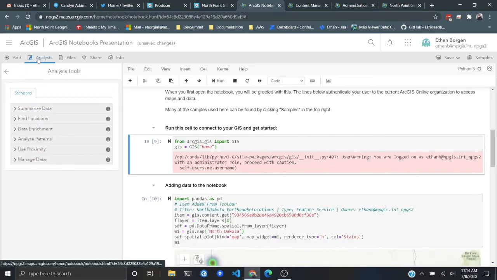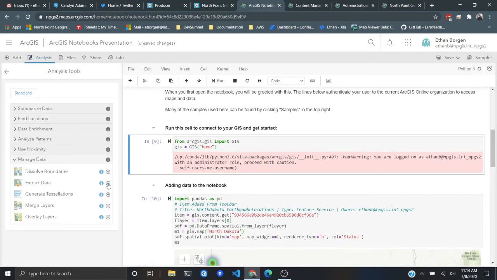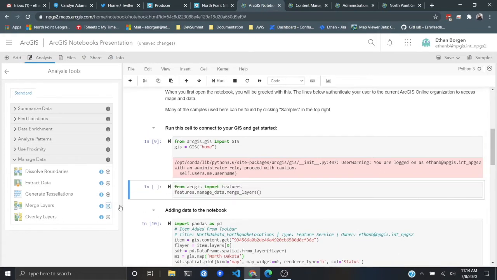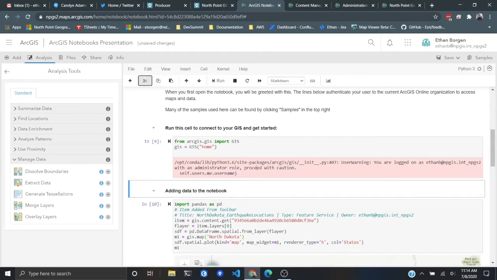We also have access to all the analysis tools that are in ArcGIS Online. So we can take all of these tools and hit this little add button, and it will drop them. Here, I can actually just show this here. I just drop this merge layers. It'll actually drop the required imports as well as the tool right into our code, and all we need to do is add in the parameters that we need. And so I'm not going to do any analysis right now, but this of course will consume credits the same as analysis will anywhere else in ArcGIS Online. But you can drag and drop them really easily and see all the tools available really easily with ArcGIS Notebooks. So I'm just going to get rid of that cell because I don't need it.